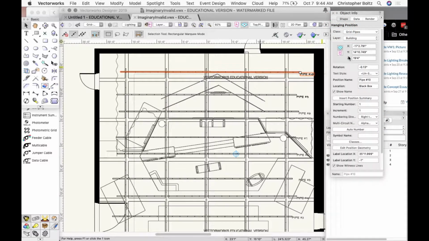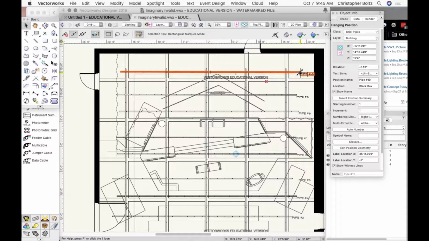X, Y, and Z coordinates. That is where it is. Now you may say, wait a second, that is not a single point. That is a big object, right? So every object has an insertion point. And on this object, 14.6, its insertion point is here. No, that's not its insertion point. Its insertion point is here, this dot. And that just tells you where the insertion point is.